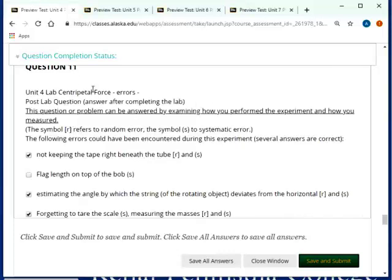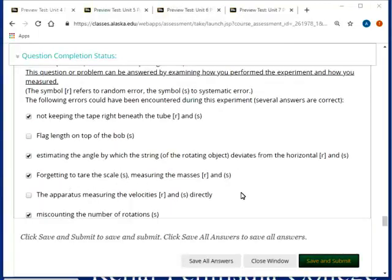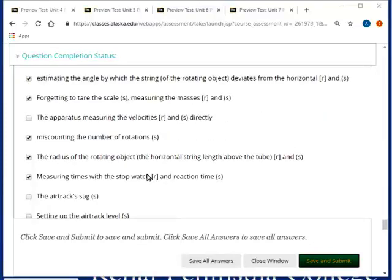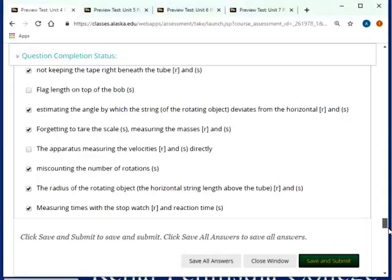All right, centripetal force errors. There were quite a few more. I counted a total of 7. Let's see if that's true. So not keeping the tape right beneath the tube. Yep. Estimating the angle, forgetting to tare the scale, measuring the masses, miscounting the number of rotations, radius of the rotating object, measuring times with the stopwatch and reaction time. That's actually one of the labs where you did measure the time. Many others where things were moving, you actually didn't. Measuring the forces with the spring scale, yeah, that's, again, as you notice, probably the most inaccurate error. And did I come up with 7 here? I believe I did, right?